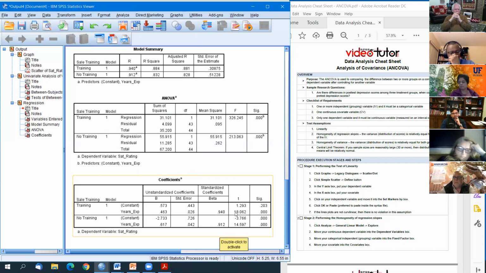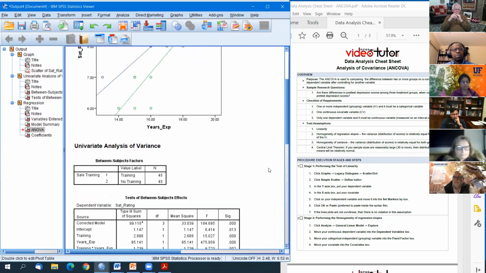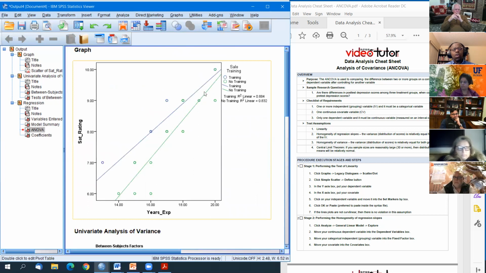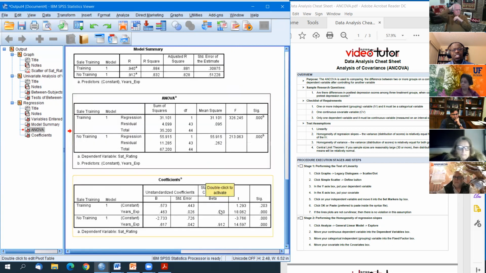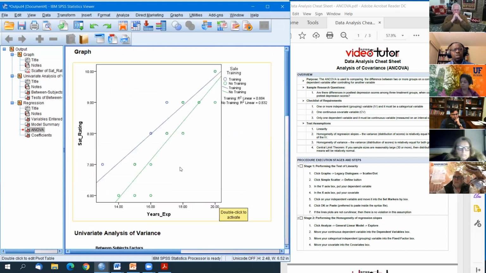Yes, yes. Okay, so what this is telling us is this. When we looked here, these are regression lines, right? This beta is telling us the relationship between no training, between the ratings and the experience, right?